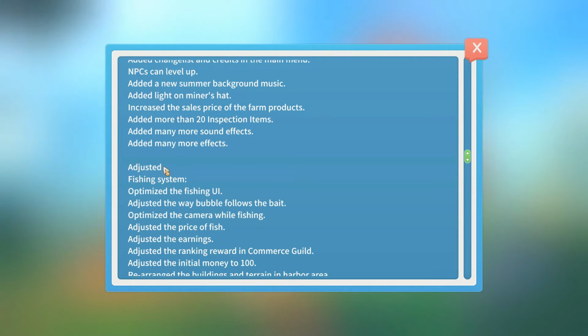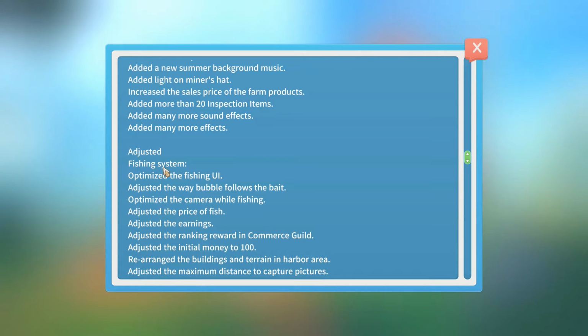Here's a list of things that they have adjusted. So they've adjusted the fishing system, and I found the fishing system quite tedious and difficult to do, and I kind of just gave up after the first 2 attempts. So this is pretty cool. I've done it since and I've managed to actually catch some fish, which is really good, because obviously they're needed for food and quest missions and what have you.